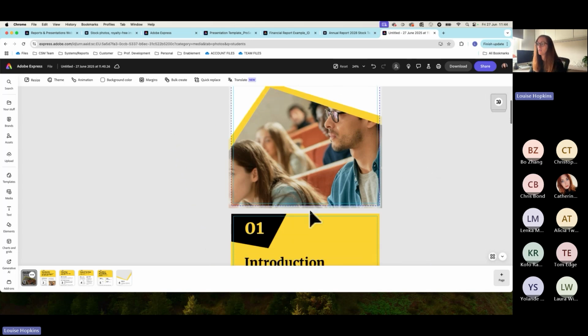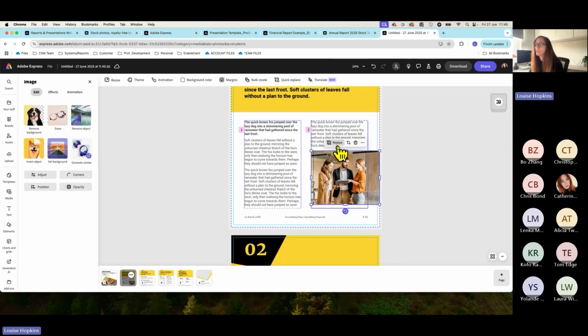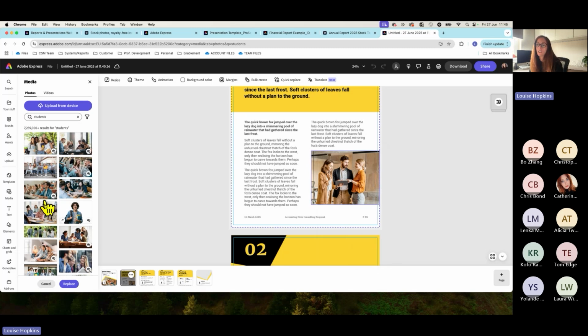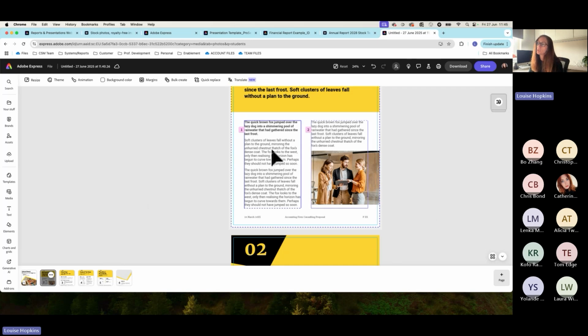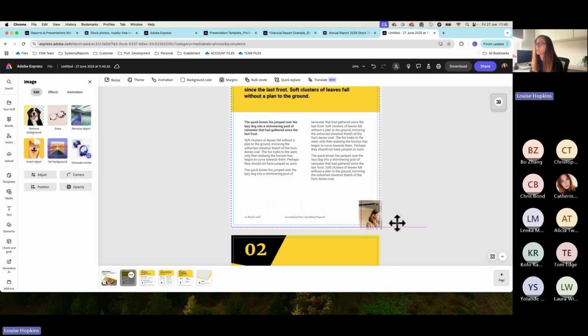And again, if you come in here, you can then start to make changes. Again, do the same. We can just replace this with an image and we can choose a different photo, or we can go and get a photo from our library. You'll also see what it's done here. Can you see that it says number 1 and then number 2? So I'm just going to drag that up and you'll see what it's doing. Probably can't see because it's there. Just move that out of the way.